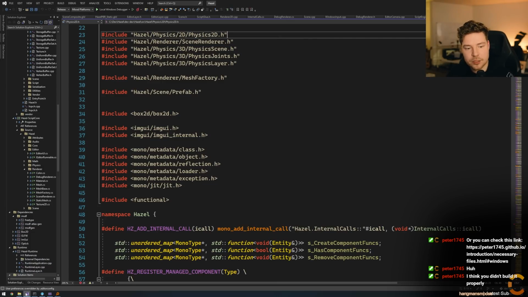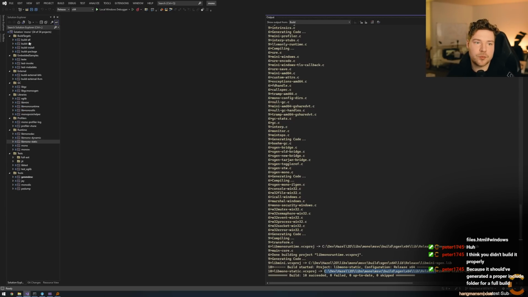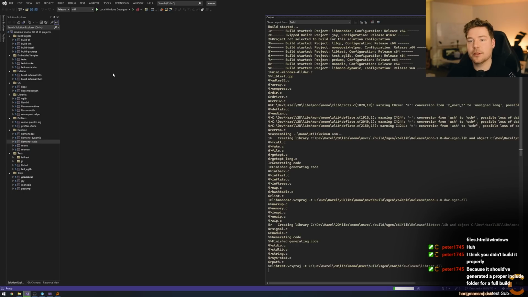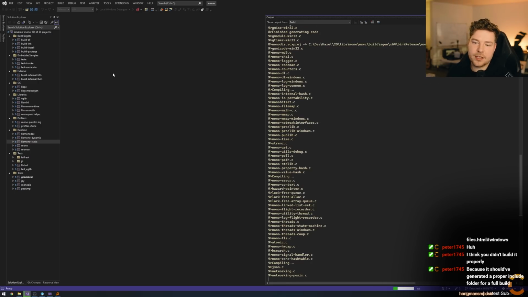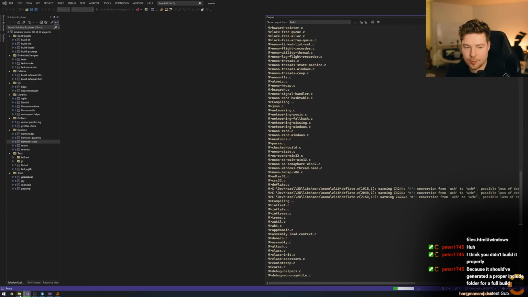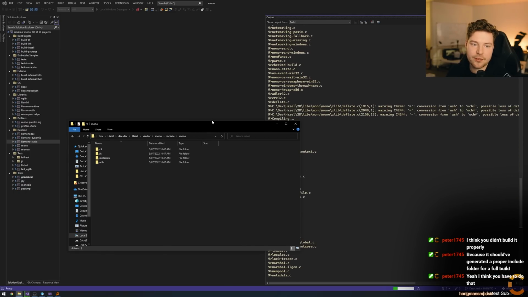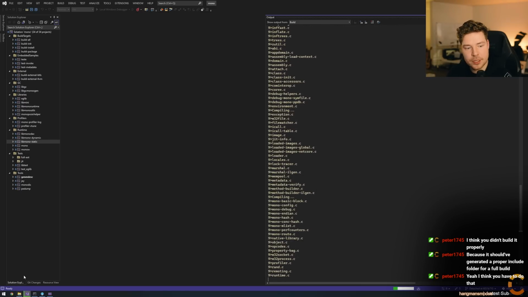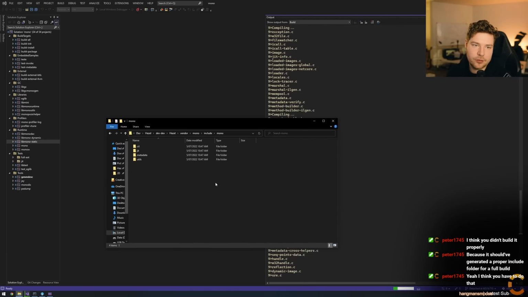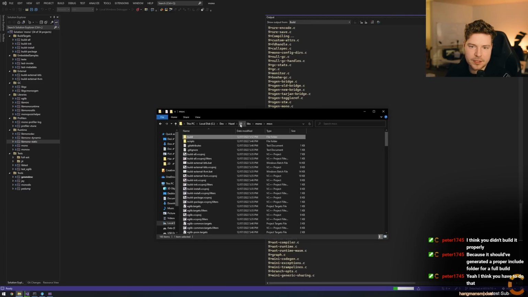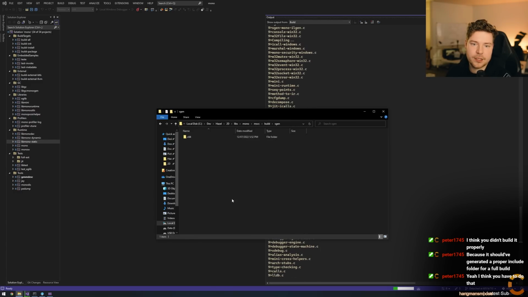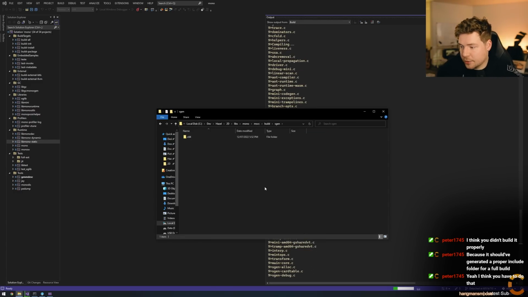But maybe I didn't build it properly. I didn't do a Control-Shift-B. So maybe if I do a Control-Shift-B, it will copy those include files. It'll just be easier. It'll copy all the include files for us, instead of having us manually go through and copy them. So let's go ahead and do a Control-Shift-B, and we will wait. So now this should be in build sgen. Let's see if this produces an include directory or something like that. We'll see.